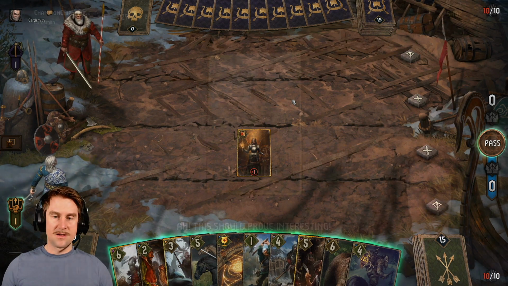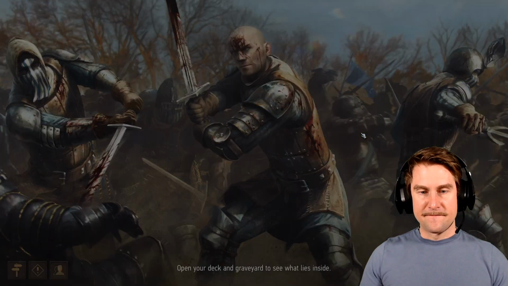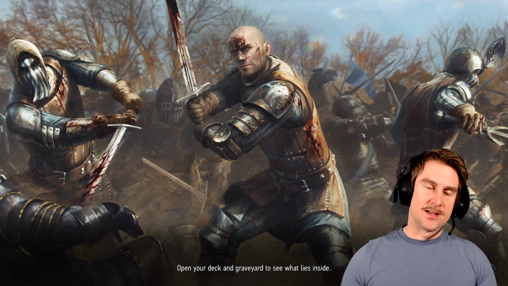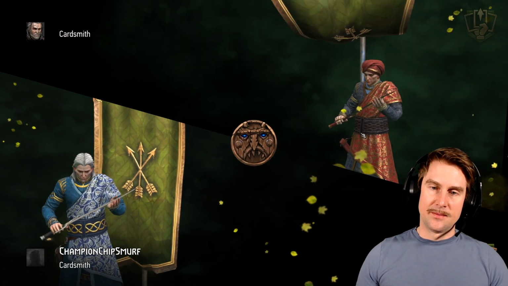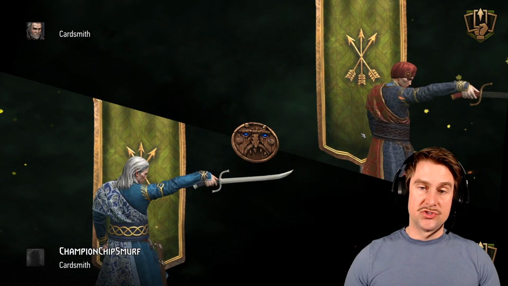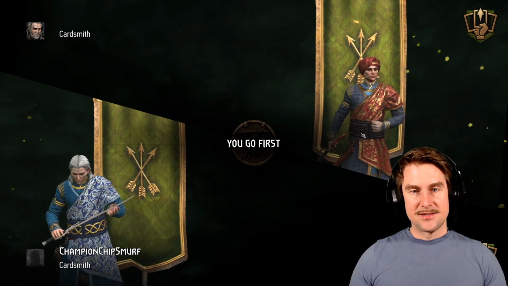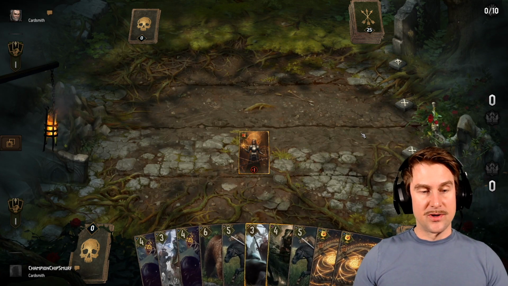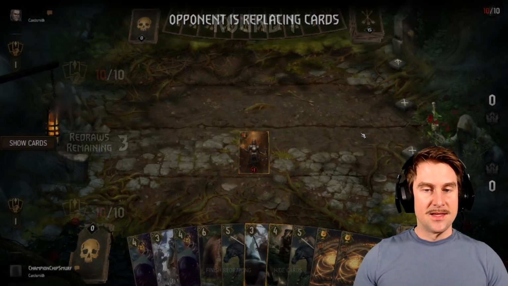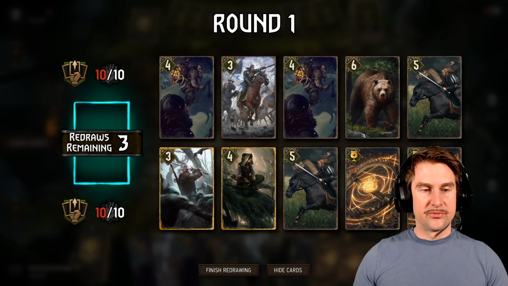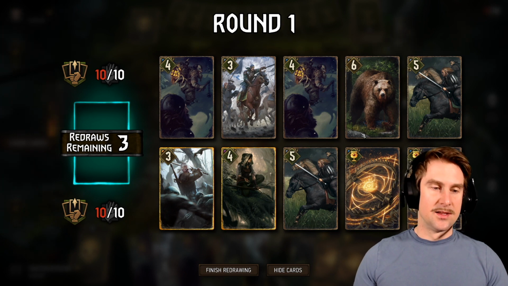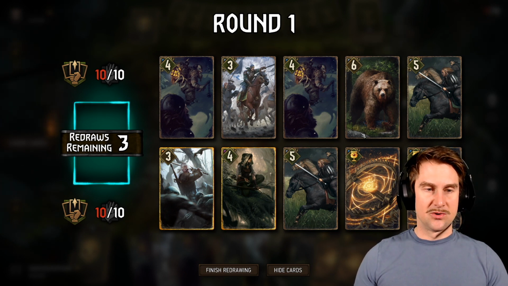So let's move on. Alright, one of the first things that happens in every match is the coin flip. The coin flip simply determines who goes first and who goes second. As you can see in this case, we got blue coin, which means we go first. When you hear people refer to blue coin and red coin, blue coin means you go first, red coin means you go second. Now there are advantages and disadvantages to going first and second.